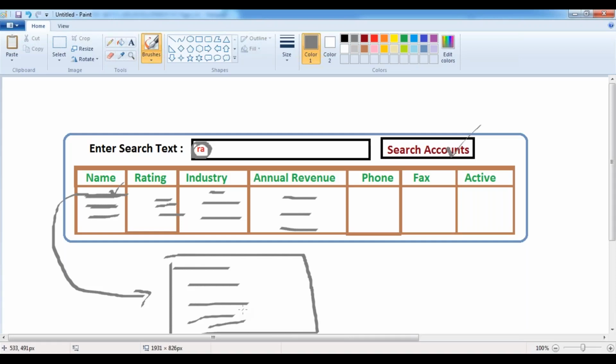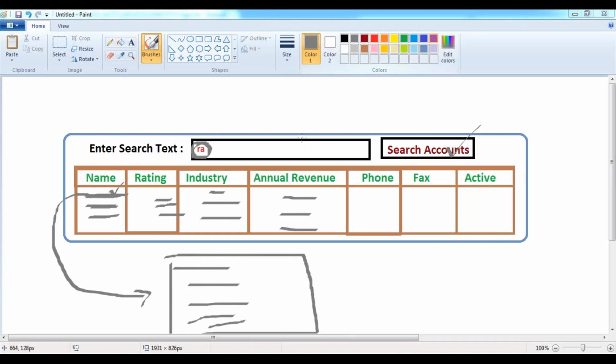Now, how can we implement this functionality? Let's see practically over here. In this case, I want to implement this kind of dynamic search mechanism. I want to search for the record over here. Then how can we search the records? Let's see practically. First of all, I have to design the user interface like this, in order to search for the records.